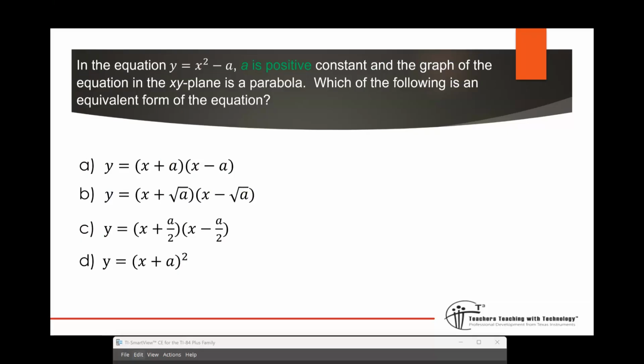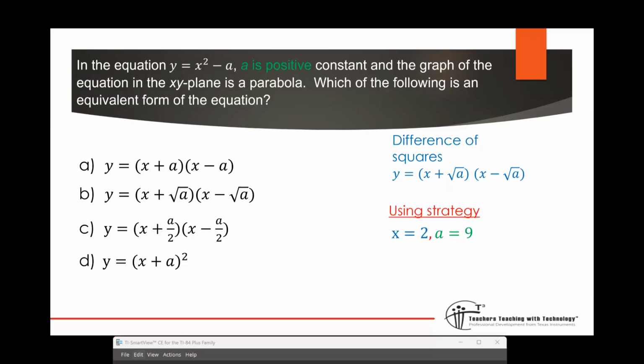So here's one. It's a really nice question. Again, A is positive, so whatever we pick for A better be positive. Which of the following is equivalent? And there's one strategy we always like kids looking at, which is glancing at the answers. As math teachers, we can see lots of different forms of the question going on here. It looks like some factoring, and of course, this is a difference of squares question. If you know the math, it's really fast to get there. If you don't, though, try the strategy.